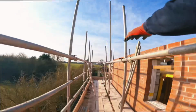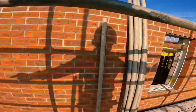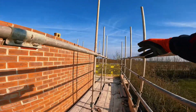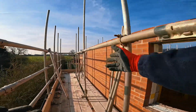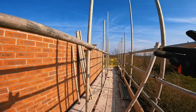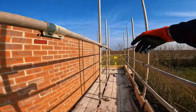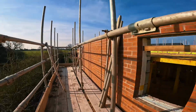Now all my ledgers are in, I can either install my braces every other leg and both ends, which is why I go an odd amount of legs so it evens the braces out. If you go 5, 7 or 9, it's every other leg and it will land both ends. Otherwise you'll have to brace 2 legs at the end if it was an even number. So you might as well go an odd number of standards so it works 1, 3, 5, 7 and they're all equal then. You haven't got 2 this end or 2 that end for no reason.